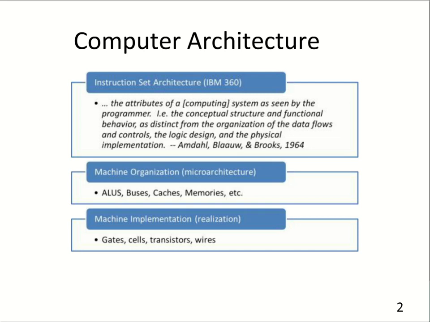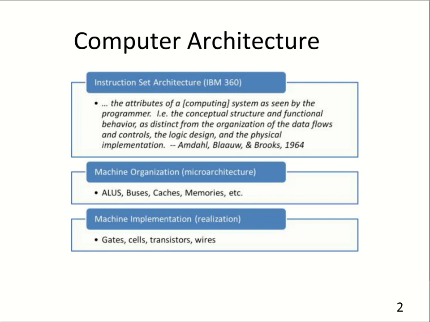Two other layers that dig a little bit deeper behind the concept of computer architecture are the machine organization or microarchitecture layer. This is really the organization of the hardware itself. How many units will be there to execute arithmetic and logic instructions? These are called ALUs. What kinds of buses are used to connect pieces of the system to each other? What kinds of memories do we have in the system? How large are they? How are they addressed? What kinds of cache memories do we have? Again, how are those organized and indexed? So these are sort of the high-level, somewhat abstract description of the hardware itself.